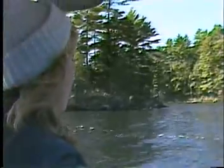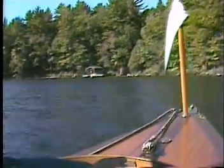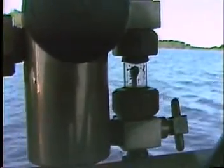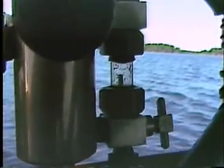One person can operate a boat like this, but two's better. The person operating the engine will be busy enough fussing without having to worry where the boat is actually heading. Underway, the boiler fire has to be maintained with one eye on the pressure gauge and the other on the boiler's water level. This is the automatic oiler. It feeds oil drop by drop into the steam to keep the piston lubricated.